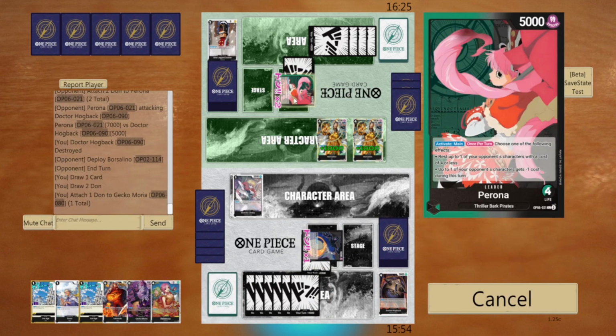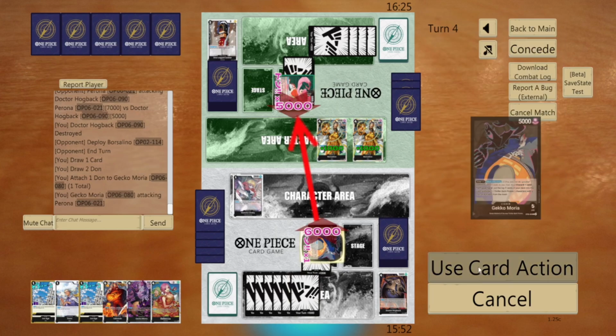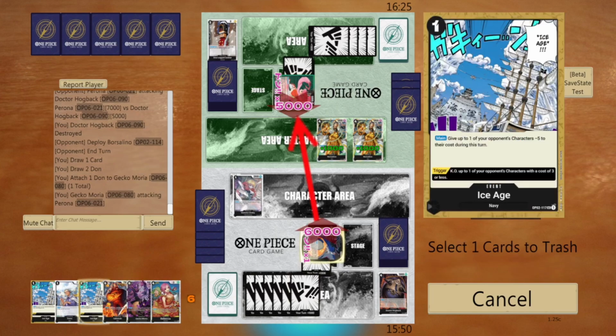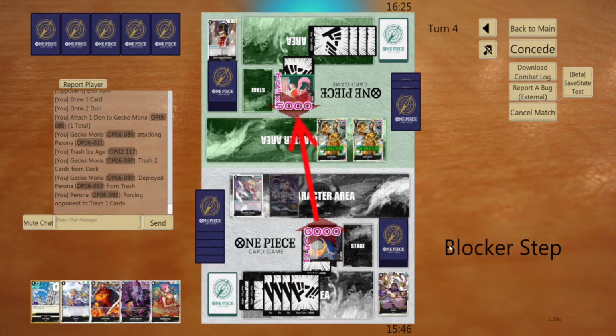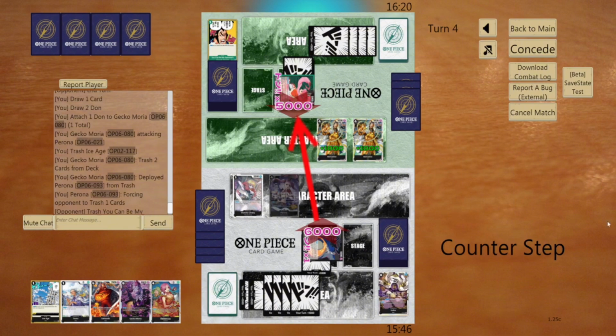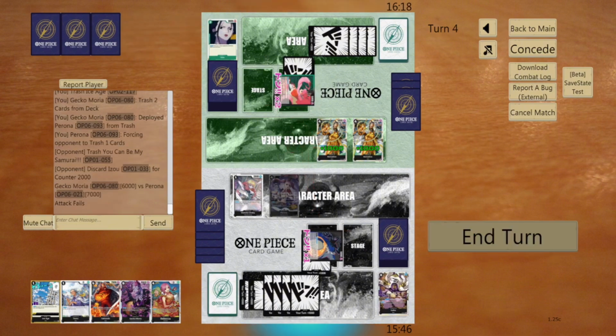For 7 done, our usual play is doing a leader swing for 6,000, using leader ability to cheat out a card from our trash. This time it'll be Perona. They're going to have to trash a card, which is great. They give me the You Can Be My Samurai. Then we're going to play down a 4-drop.